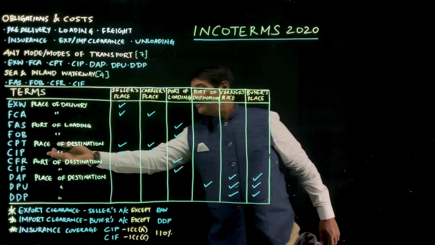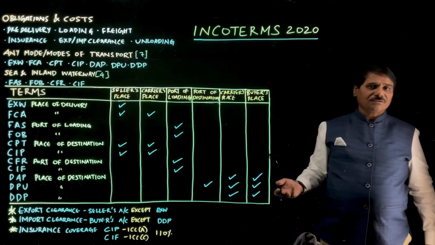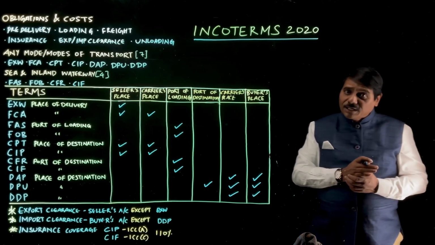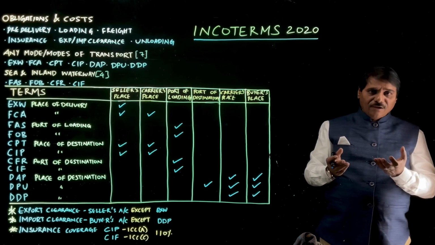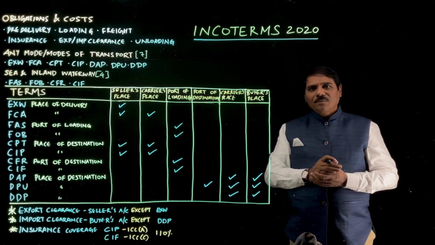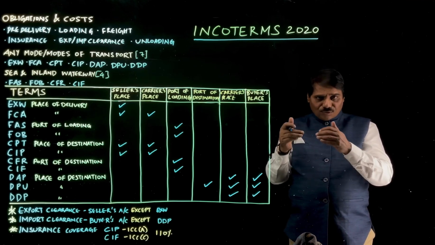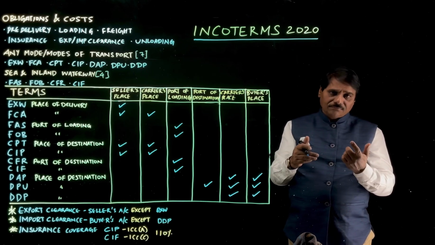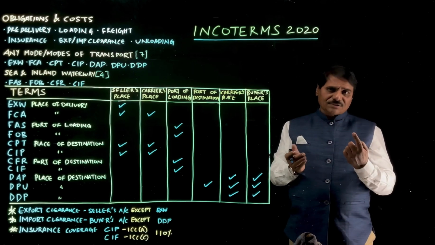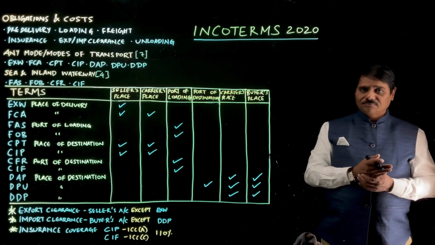The seller's risk is passing to the buyer in seller's country only. In case of CPT or CIP, as we said, it can be passed in the warehouse also once the goods are loaded onto the truck in case of multimodal transportation, halfway by road and thereafter by sea. In case of CPT or CIP, if more than one mode of transportation is involved, once the goods are handed over to the first carrier, the seller's risk is passing to the buyer.